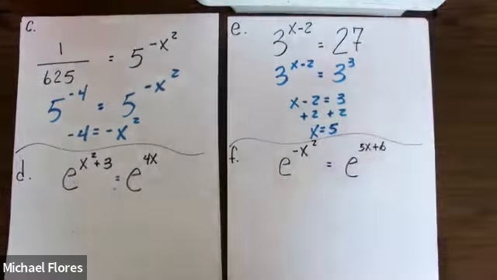All right, here are our bases already the same. For example F, yes, they're already the same. So just set the exponents equal to one another. Now we're not going to solve this one, but whenever possible, I prefer not to have x squared be negative. So in this case, I would add it to both sides of the equation and then solve from there. You need to factor and solve and then et cetera, et cetera.